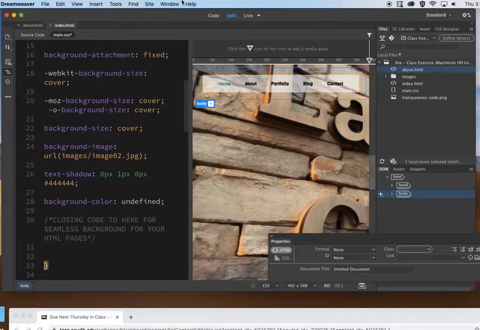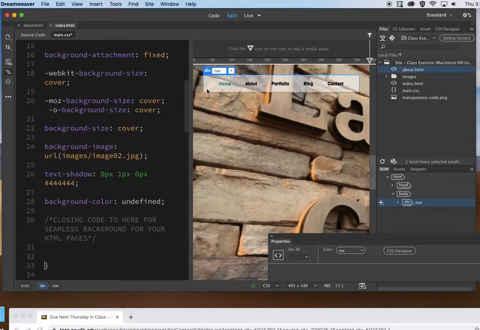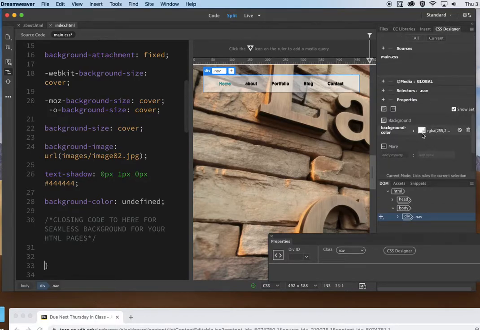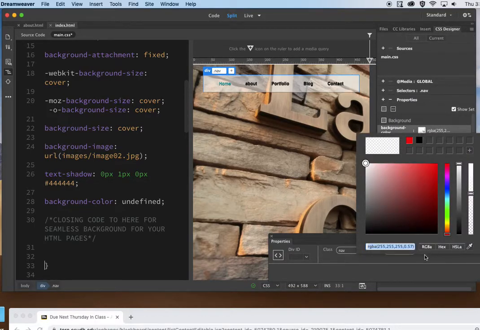The one last thing that I'm going to show you in this video is how to add transparency to your nav. So again, I have my .nav button here, and if I click on my color, you want to make sure you're on RGBA here. The RGB 255, 255, 255 is basically representative of white.